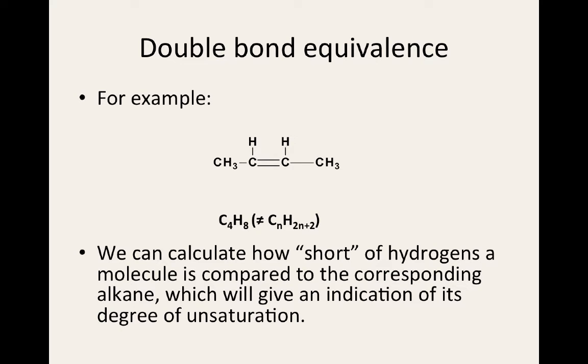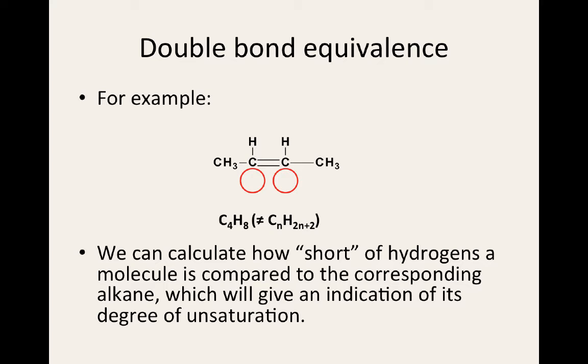If we add a double bond to butane to make butene, then we have to lose 2 hydrogen atoms to maintain the octet rule. So for every double bond we add, we lose 2 hydrogen atoms relative to the corresponding alkane. The same principle applies with rings. If you think of joining together the ends of a straight chain alkane to make a cycloalkane, you need to lose 2 hydrogen atoms to form the carbon-carbon bond.